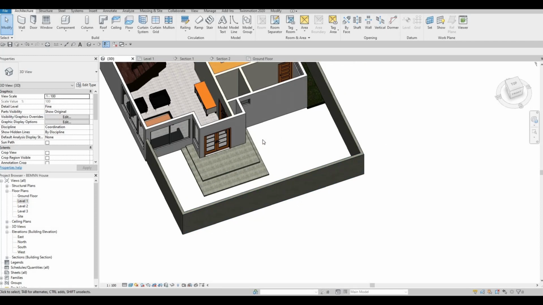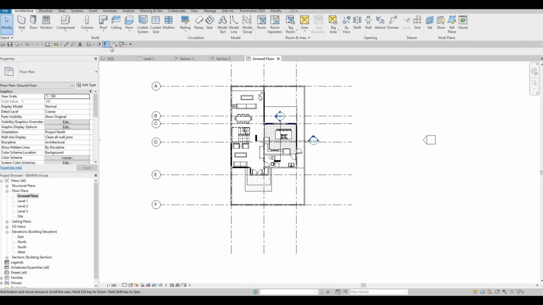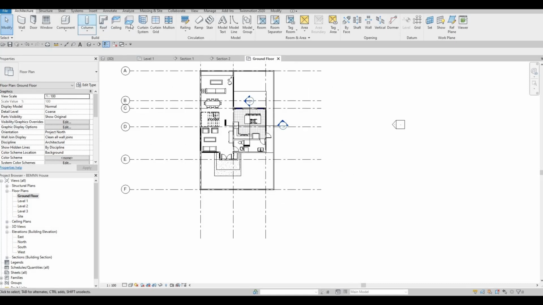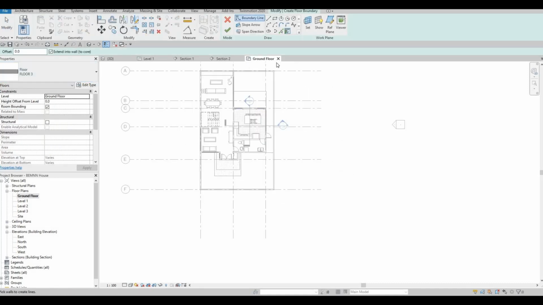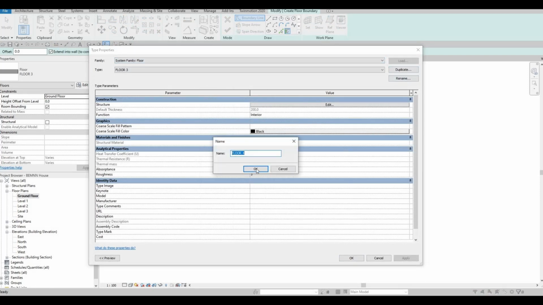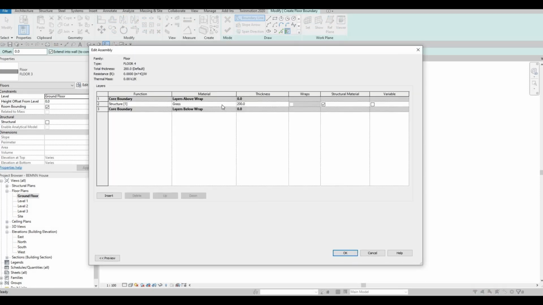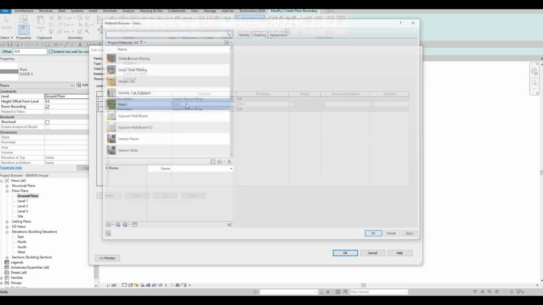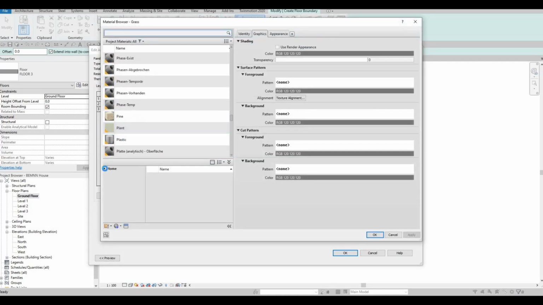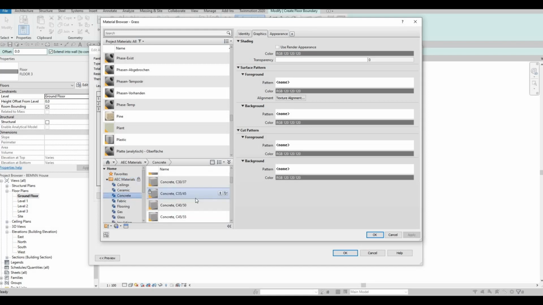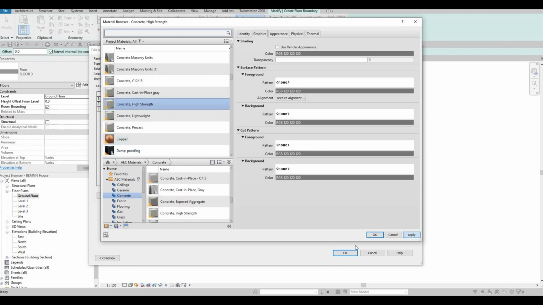I could add in the ground for this. So another floor, edit type, duplicate, and this will be concrete again, but let's get a different concrete, something that we haven't used yet.